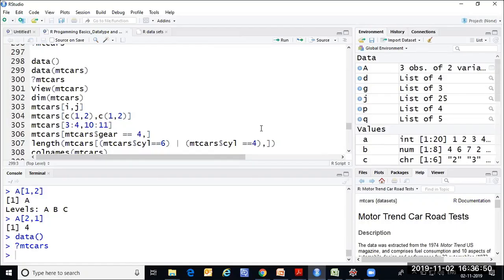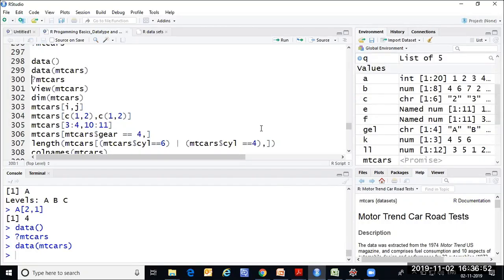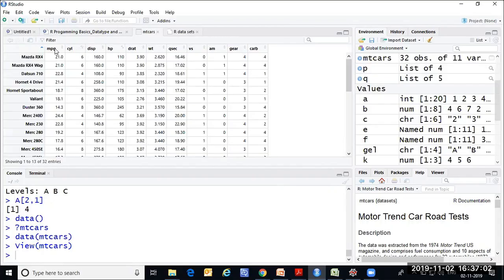Now I'm opening this mtcars data and just loading that into R. View of mtcars. These are all inbuilt data sets. So here, how many rows do I have?